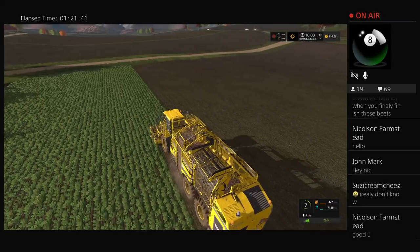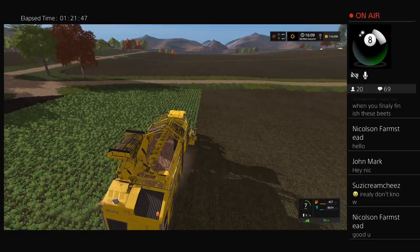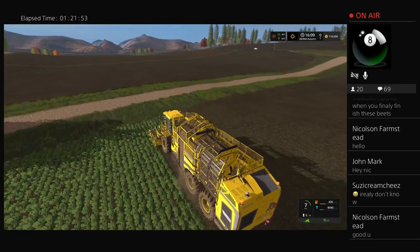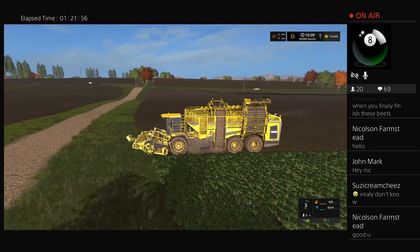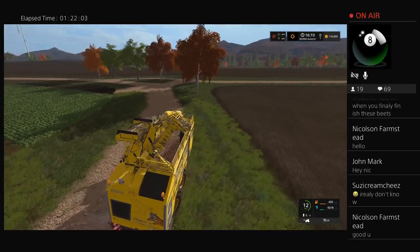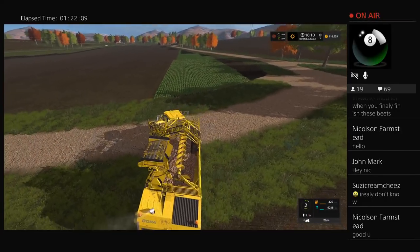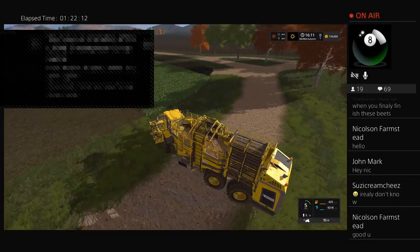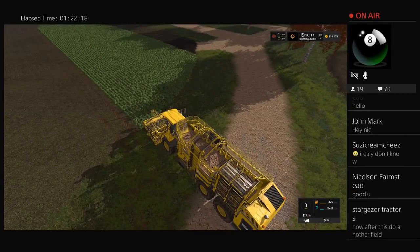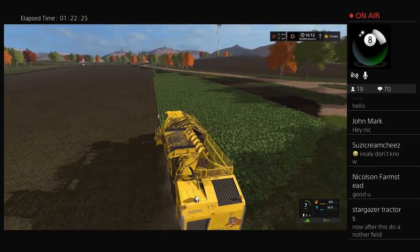I think my semi driver just kind of left. I think he's gone. I'll do it myself now. Okay. Yeah, if you're just stopping in, Farmer Brian was helping me out on this map as well as another map, and I wanted to do this sugar beet harvest and be done with it, and I thought, I'll just do it myself. But then he realized that it's a lot of work, so he came in and helped me out, and he was driving semi, but I see he just vanished. So who knows where he went, but so we'll see.